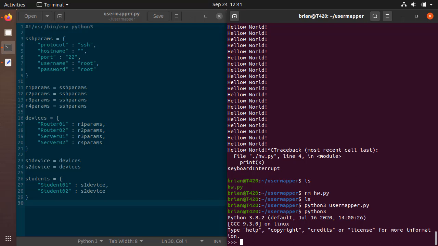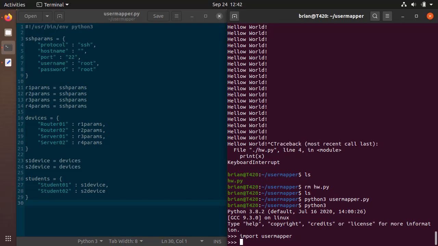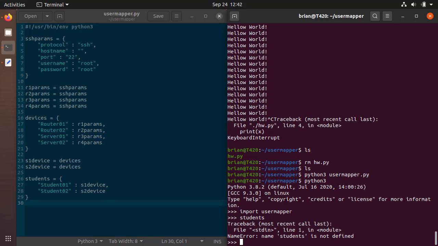Now, as you've probably read in whichever book or videos you've been looking at, you can import code into Python using the import command. So that's what we're going to do here. We're going to import the usermapper.py program. We're already in the directory where it exists, so we just call it directly, and we don't use the .py extension that's assumed to be there. Now that I've imported it, that actually ran that code. And now this data should be in memory.